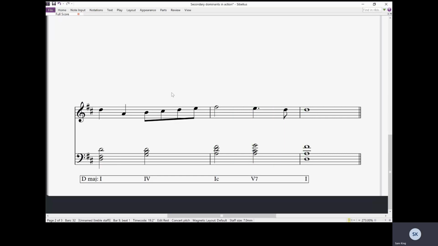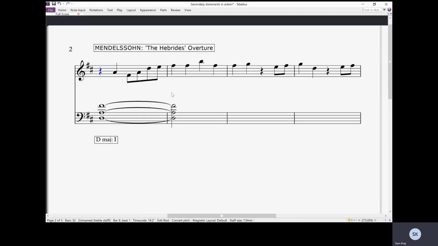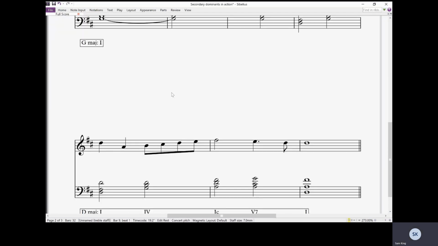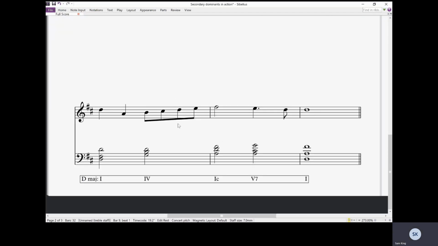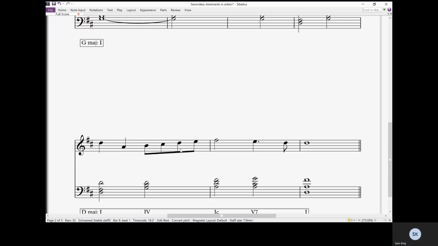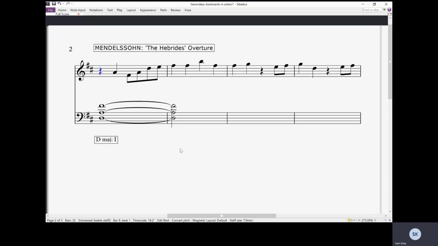You probably realized that we started in D major and we finished in D major. In fact, that whole last line really is very comfortably analyzed as belonging in D. But there were some moments where we drifted away from the home key. So, assuming you've played this video as many times as you like, I'm now going to reveal the missing chords in the first line for us.